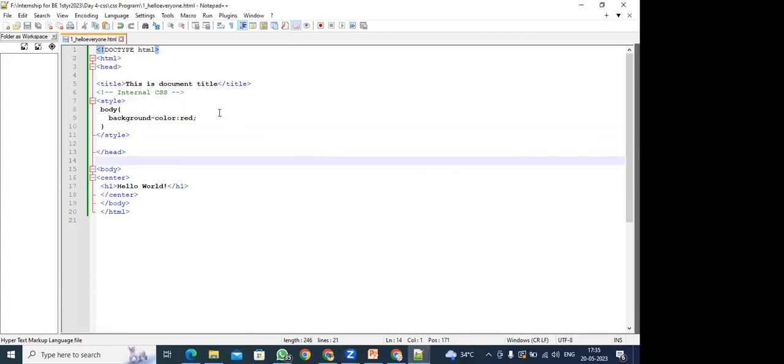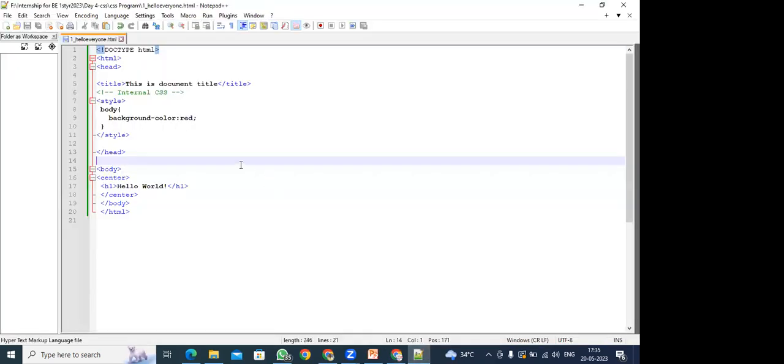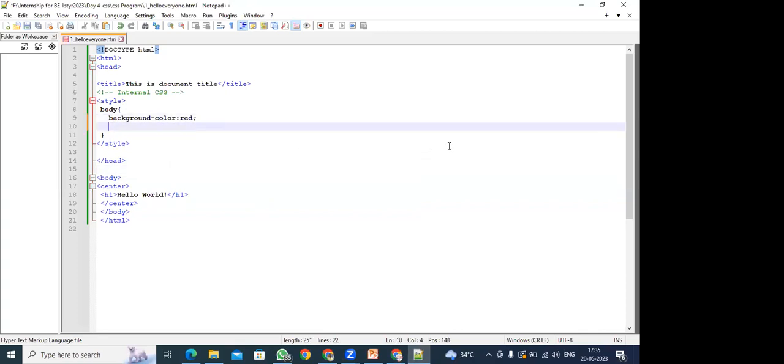Fine. So now we gave background color red, and this hello world is black. I want to give some color here also. So how can we give it? Just give white, terminated with a semicolon.